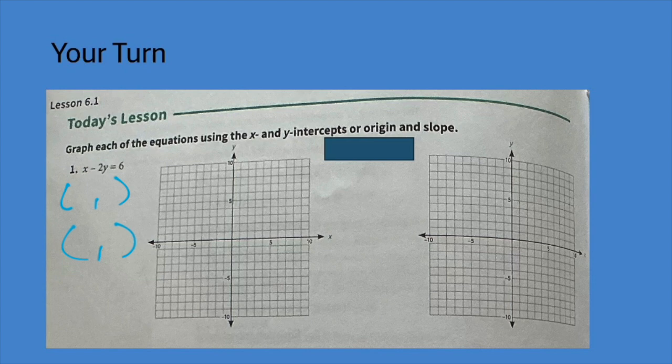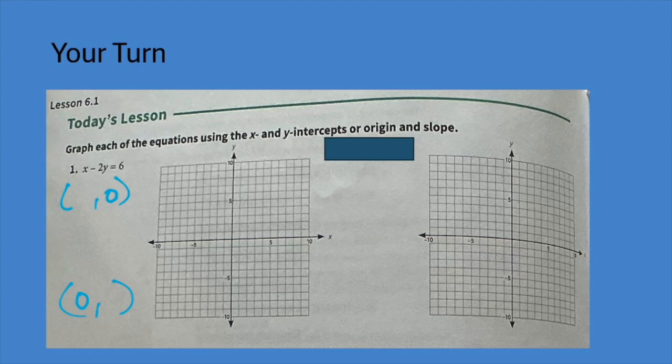All right, do I need to help get you started? Because all the talking's giving me the idea that you don't know where to start. You plug zeros in for things. I've got it a little bit started up here. I'm going to plug a 0 for x and a 0 for y, or a 0 for y and a 0 for x. You decide whatever you want. All right, how many are done as far as they're going to go right now by themselves? All right, I'm glad that you're honest.